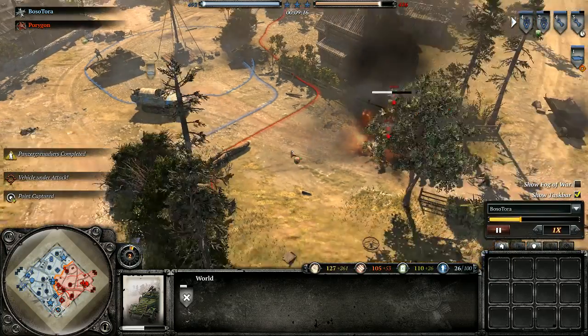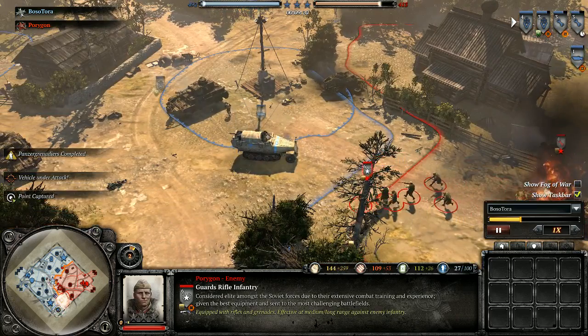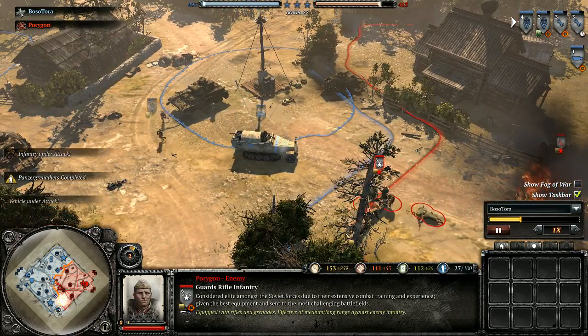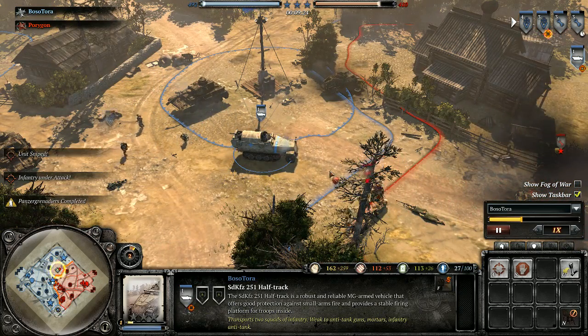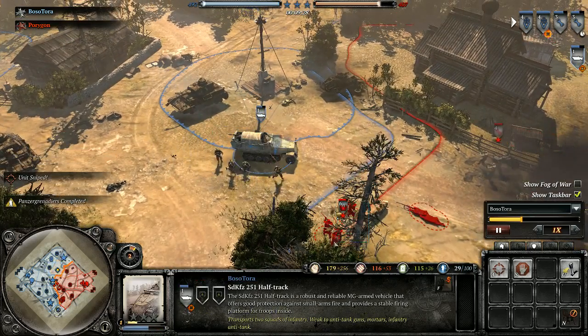Scout car went down there. I did see its destruction, but I wasn't really talking about it. I was too busy talking about other things. And this rifles is going to come in and engage this half-track, which is not going to do that much damage against them without the flame upgrade.